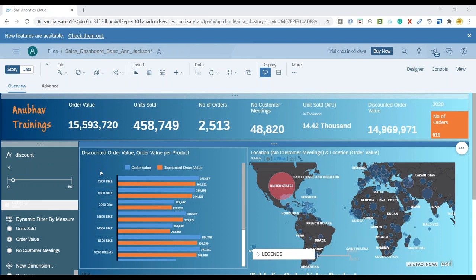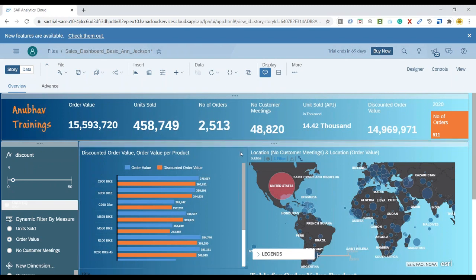How can we publish a story to the business? Very good question. So later on, when we move on, I will show you the options, how to move this to a production system, and then how to publish this story to the business user. Okay, we're going to see that as and when we progress. We also have a lot of collaboration options available. There is also a certification question on that. I'm going to discuss all of that in the coming days.